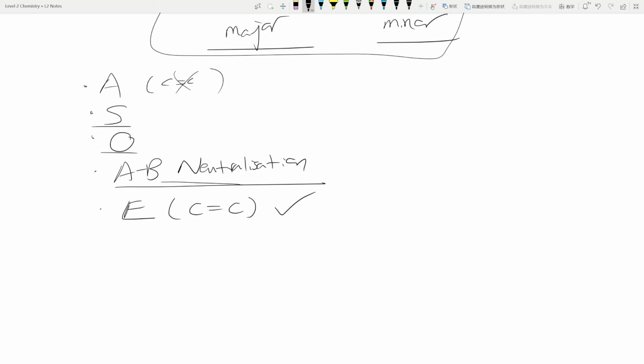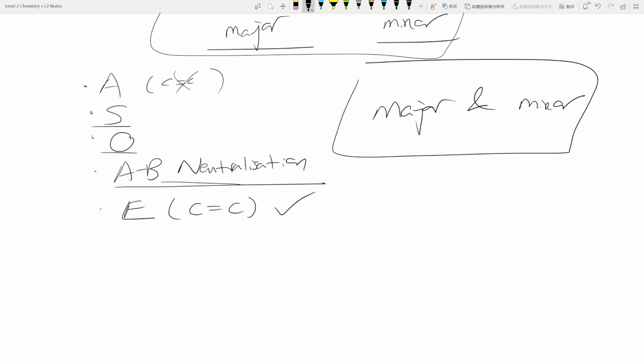Okay, and then the other excellence point that you might get is the major and minor products. Okay, and they will go, how do you know which one's major? How do you know which one's minor? And the way I normally tell people is to please don't, for the love of God, don't write rich gets richer, poor gets poorer. That's not the law of chemistry. You're giving me a common saying of a generic economic rule. Poor people gets poorer, rich people gets richer, which is true most of the time. But we're just saying that to help you remember. That's not a rule of chemistry. That's a rule of economics or social sciences.